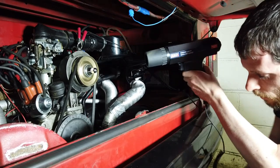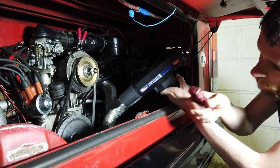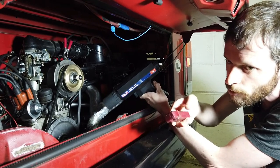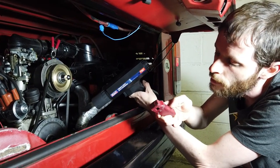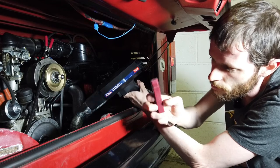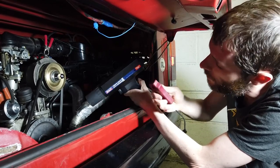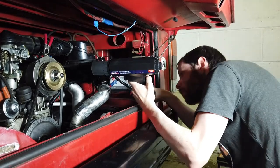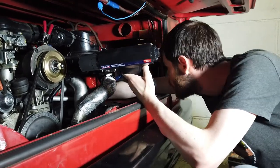Now, this thing has an inductive pickup on it. You just clip it around the wire for spark plug number one, as it says on the thing, hopefully. So just find spark plug number one, which is at the back here. Put that on there.